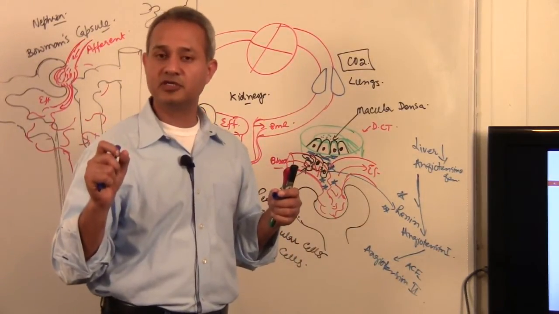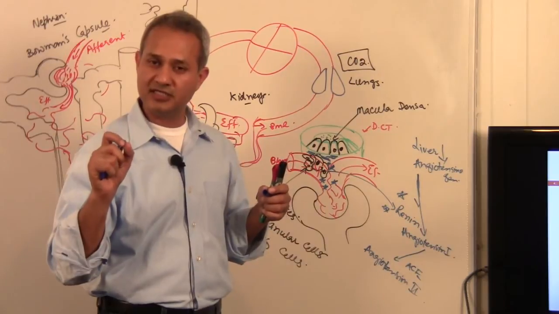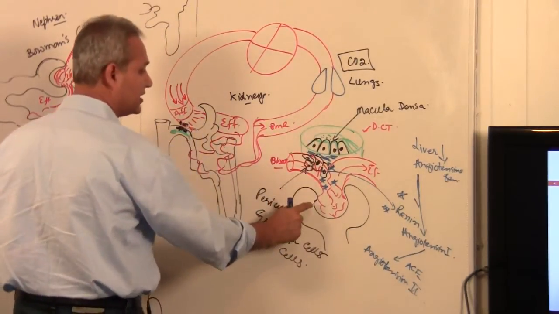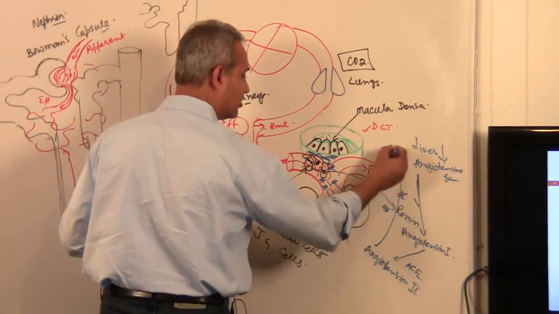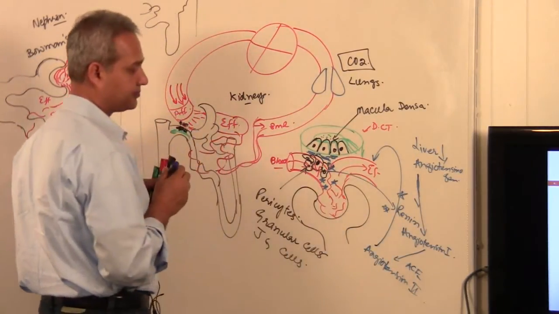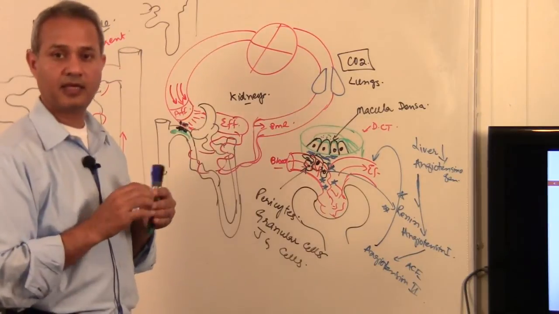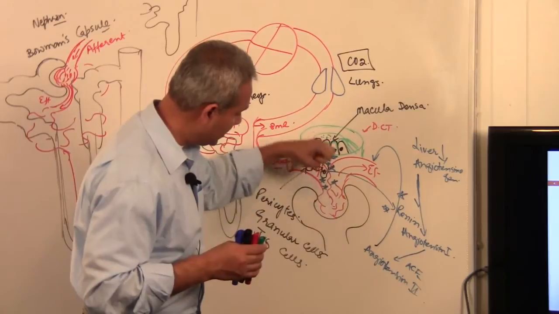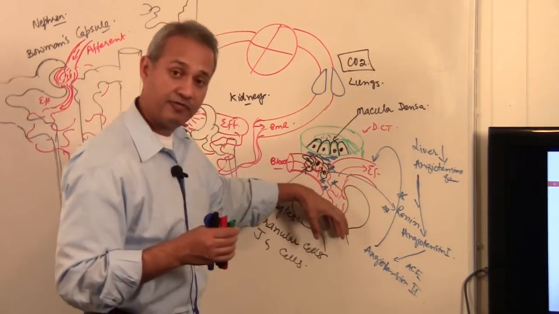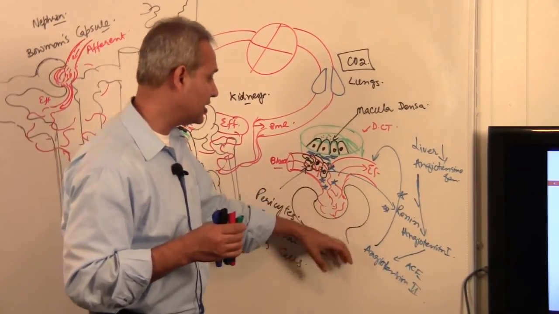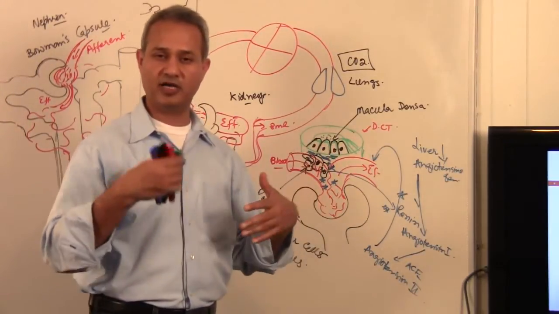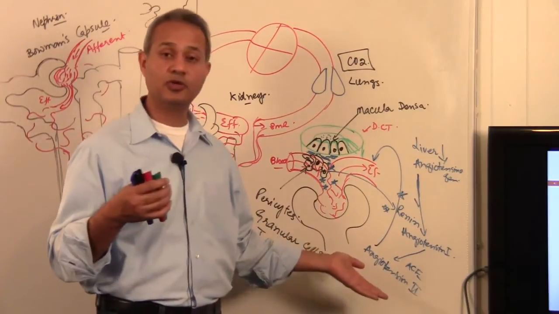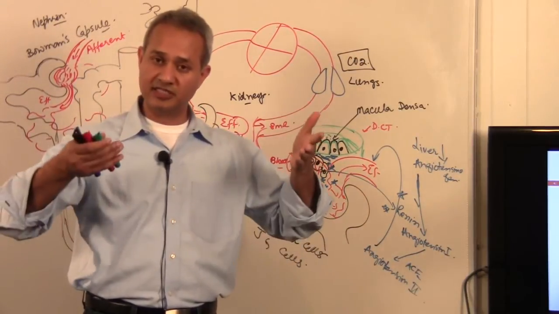This angiotensin 2 is responsible for many things in the body, but one important thing which it does is that it causes vasoconstriction. In this particular case, it causes the vasoconstriction of efferent arterioles. And we'll talk about it, that when the efferent arteriole is constricted, there will be more glomerular filtration. That filtration would then cause more of the GFR and those things. Plus, because angiotensin 2 is a vasoconstrictor, it would increase the blood pressure.